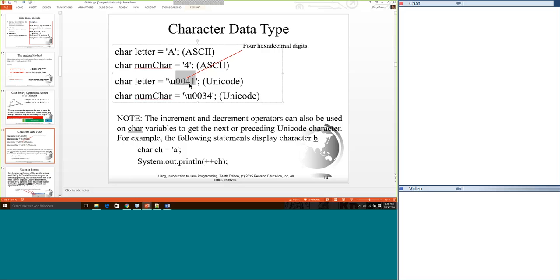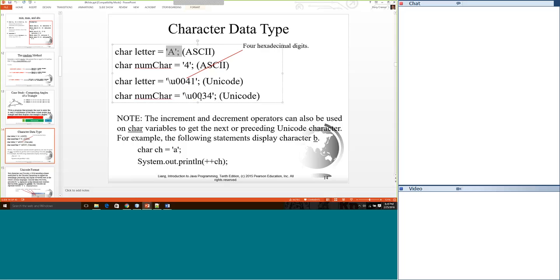So this 41 is actually a value of 65. 4 times 16 is 64. So we have 4 groups of 16 and 1 group of 1s. So that's a total value in decimal of 65, which happens to be the uppercase A. So this char letter, using the Unicode representation, is the same as using this ASCII representation.